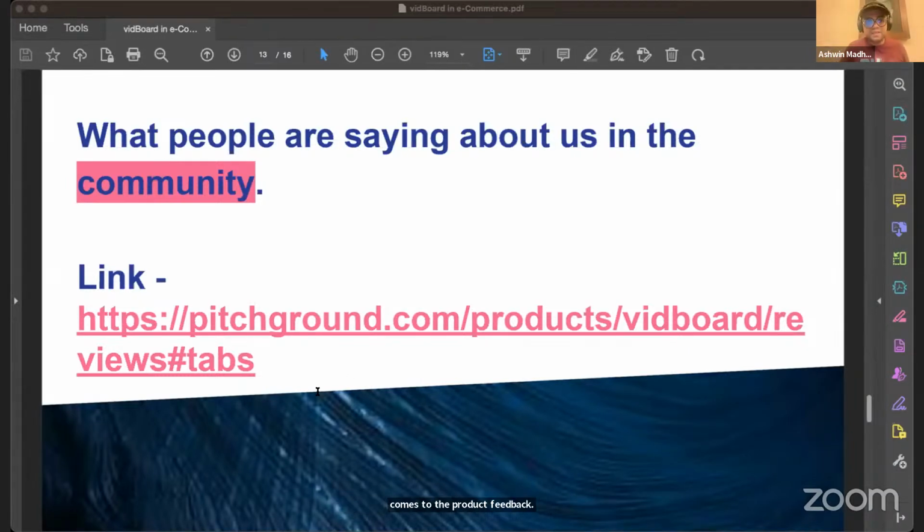This gentleman here is using the tool for creating small videos of his apartment because he plans to use this video tool for his Airbnb business. Now, again, e-commerce is coming in here in a way. What he's doing is uploading his apartment photographs and his avatar, and he's explaining to the audience in French, German, and English what that property is all about. This is possible just because of Vidboard, and the affordability is quite substantial.